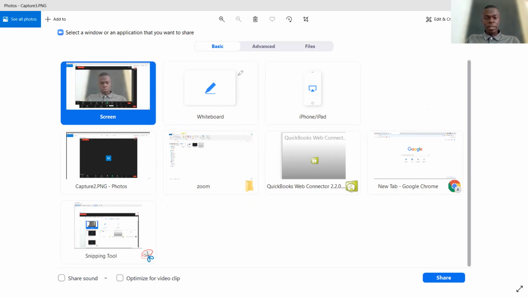But today I'm focusing on the whiteboard. That's the first place where you learn how to teach. Then after you've learned how to teach on the whiteboard, you can now share other screens and share with the student. So when you click on this whiteboard, your whole screen will turn white, and this is what you will see. Let me now do it on my end. I've clicked share screen and I've clicked whiteboard. And when I click share whiteboard, I think you can see my whiteboard, a complete white screen that I can use to teach.